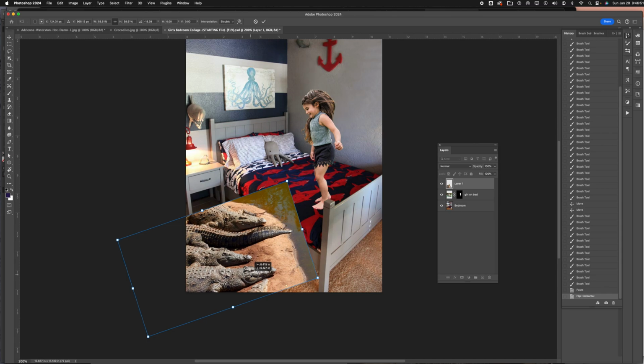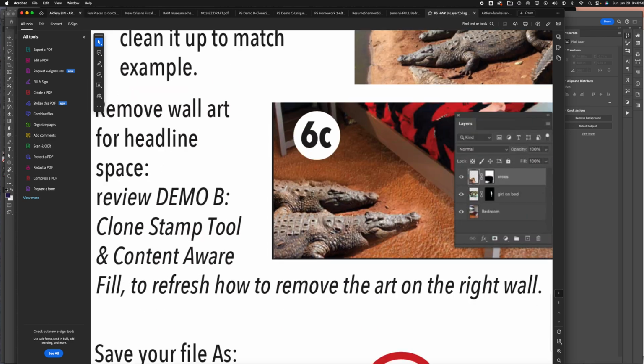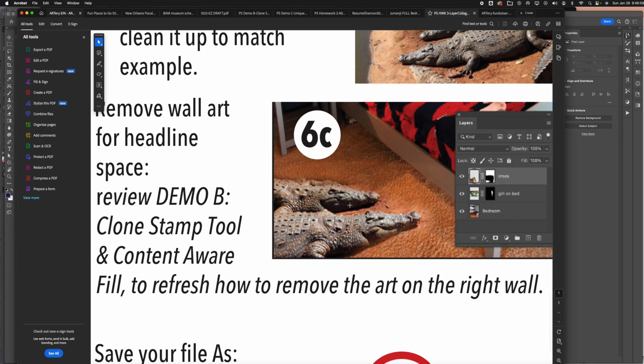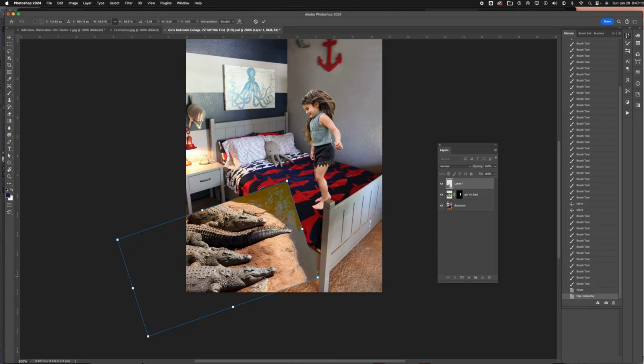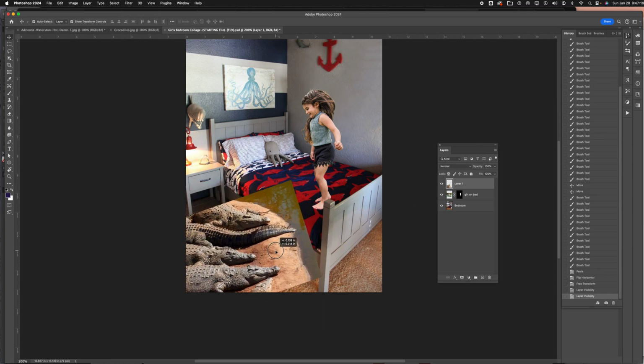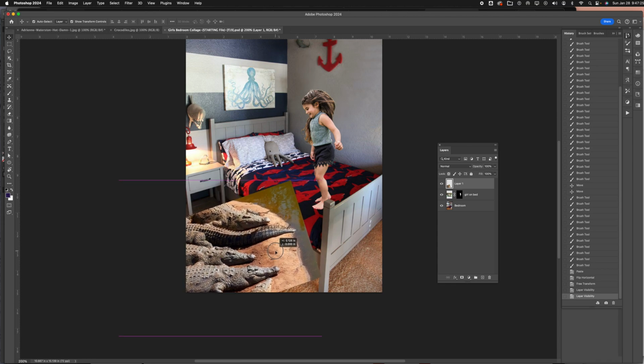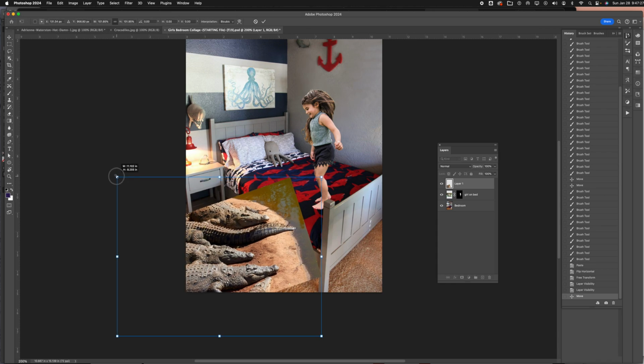I am going to look at my reference here to see how this looks. So I'm noticing I have the shadow and the arm is cut off here. There's about this much room and there's about this much room here. So let's see how we're doing. All right, it's going to be a little hard to see where the bed is. There's the bed, like maybe it's a little more like that. Maybe a little bigger.